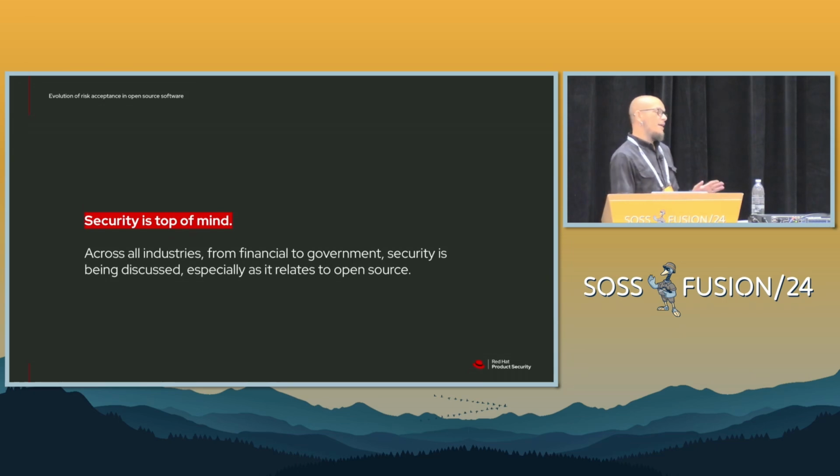So security has been top of mind across a number of industries over a number of years. Right? There are new regulatory frameworks. I appreciate what Dan was talking about in the earlier session, that software vendors are being required to adhere to across all industries, whether it's telco, financial services, automotive, and governments. And with that continuing rise of supply chain attacks and data breaches, many of them making huge headlines, sometimes on a daily basis, it's no surprise that a lot of eyes continue to be on open source, particularly when it comes to security. And I'm going to assert that open source very often gets the short end of the stick when it comes to those conversations.